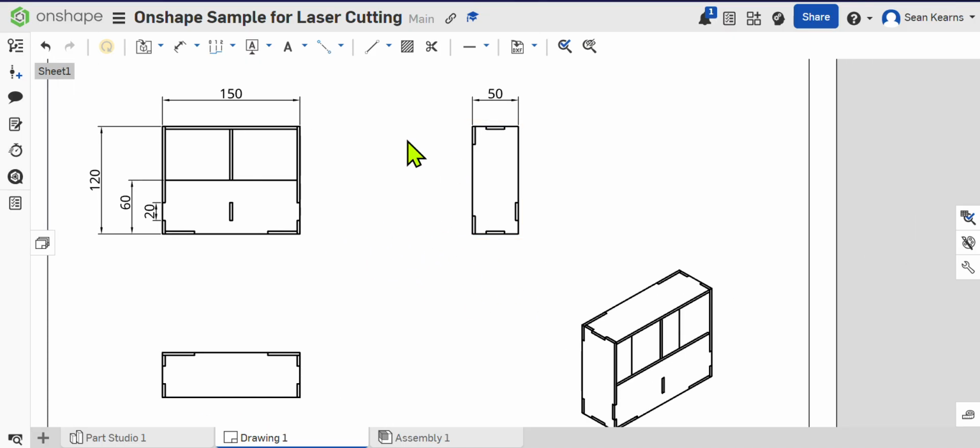So these dimensions look quite decent. I can do the same here, just at the back. This 20 here is already referenced here, 20.